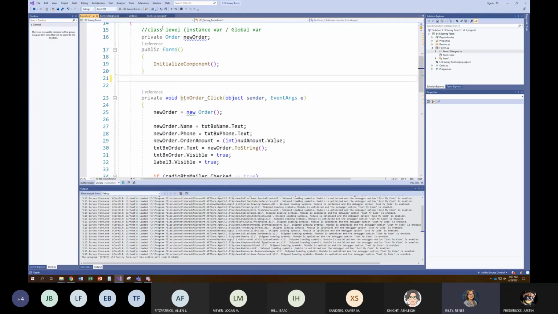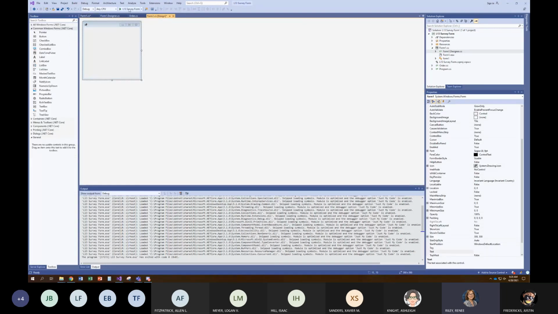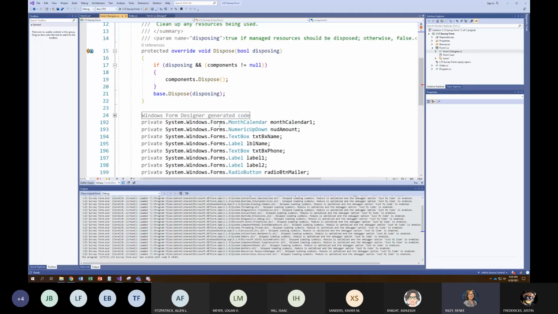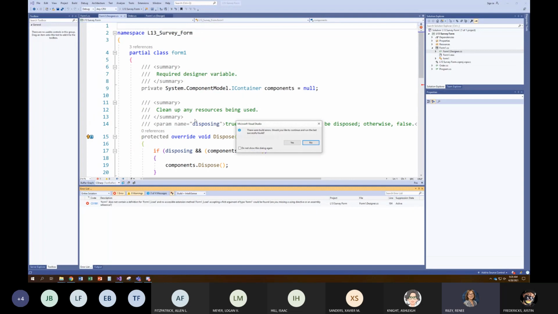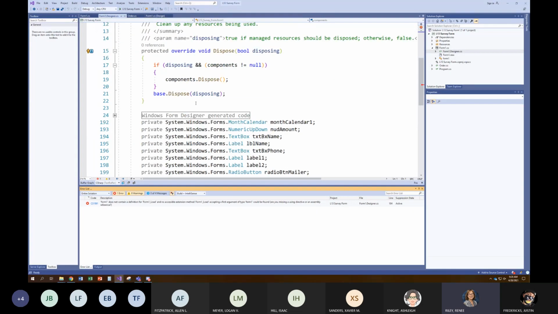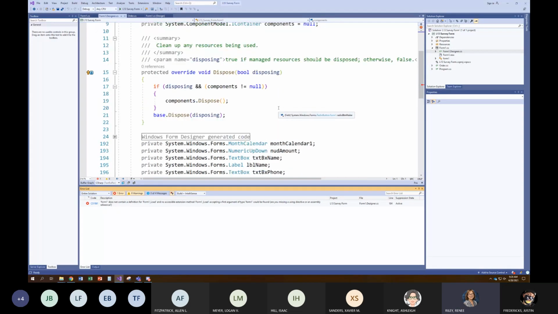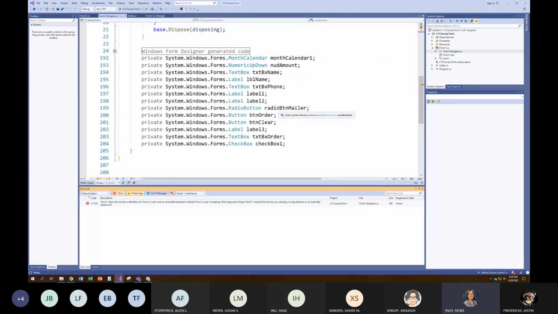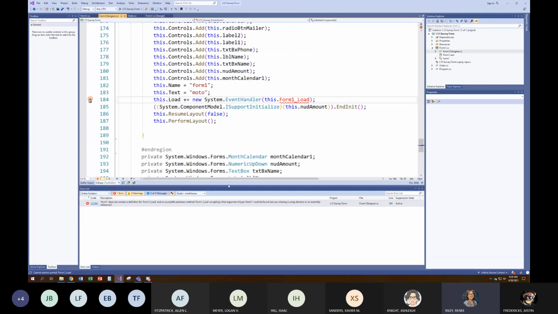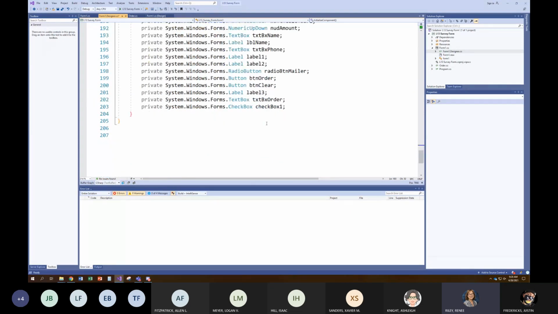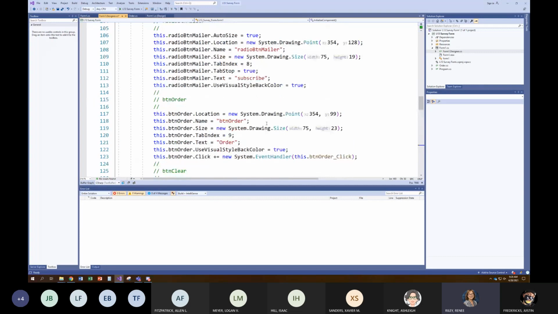Okay, do I gotta go to the designer then and get rid of it? Now let's look at your form and see that it's all messed up. Oh, you mean run it? Well, your Form 1 designer. It should be angry at you. I gotta try to run it first, and then it tells you. Yes, there it is. And now we can go to that error. It says Form 1 does not contain a definition for form1.load. So if you double click on your error down here in your error area, it'll take you right to it. There we go. And we want to delete that line of code. Just like any other event procedure, if we accidentally get one in there, we can just delete that.